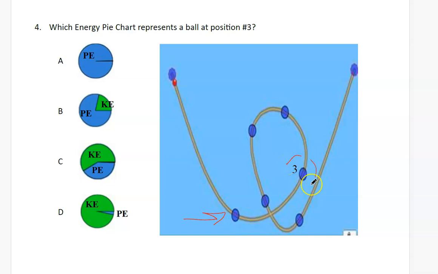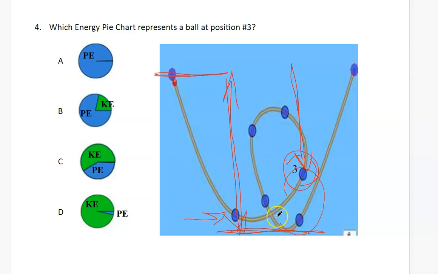But we have position 3 here, and this has a significant amount of potential energy and a significant amount of kinetic energy. Roughly similar, but you'll notice if we look at the maximum height and the minimum height right here, and we ask ourselves, how far down are they? Well, they're here, so they would have lost a lot of gravitational potential energy, they would have the gravitational potential energy associated with that height, and the rest would be kinetic, and a little bit more kinetic than potential. So we would expect it to be C.